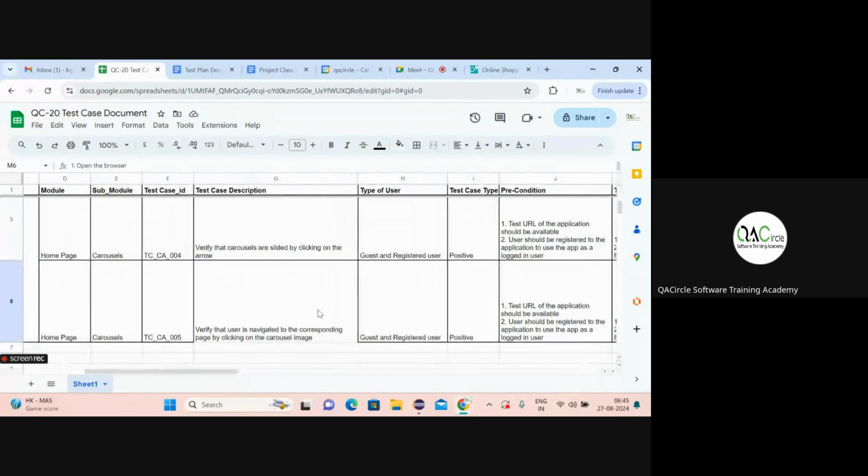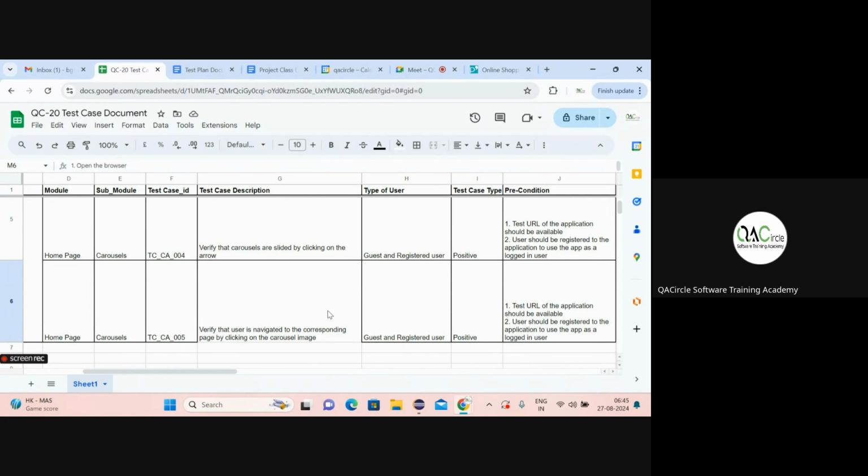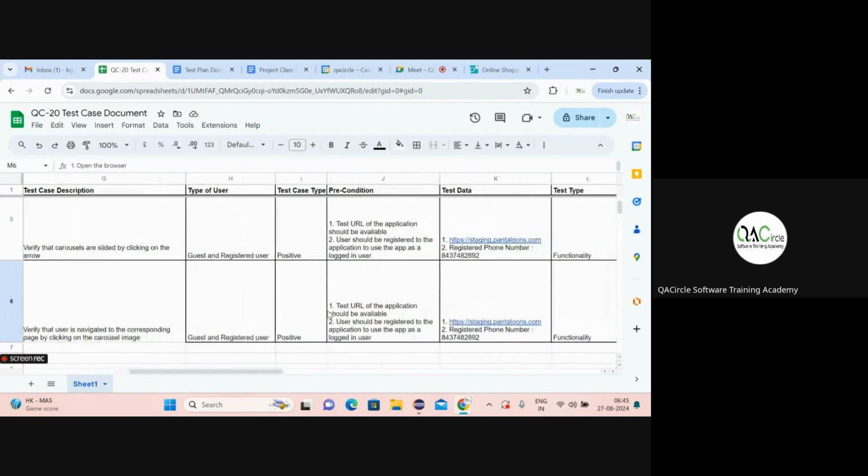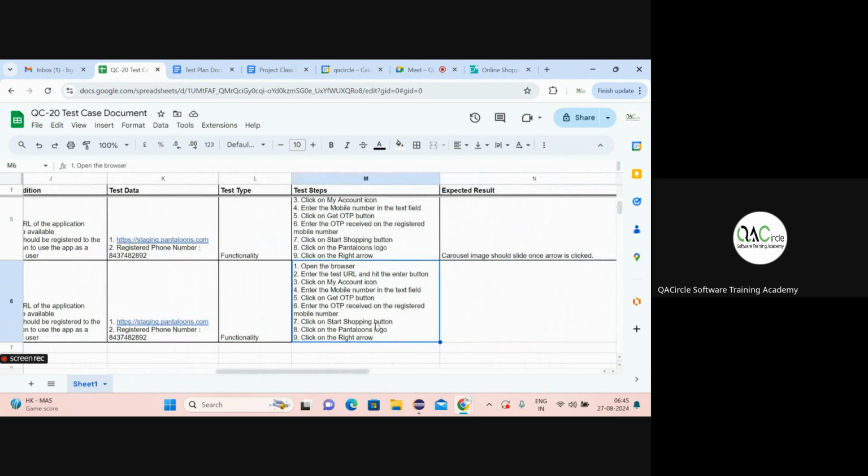So the scenario is once I click on the carousel, it should take me to the respective page. What should be the change in the steps, or do I need to add any additional steps? Click on the carousel. Do I need to add one additional step? Yes, sir, I think we have to remove click on the right arrow.